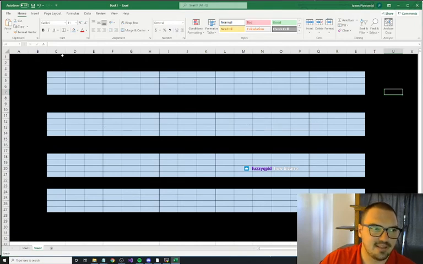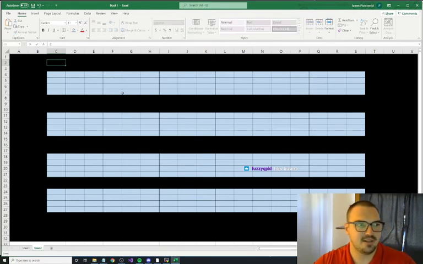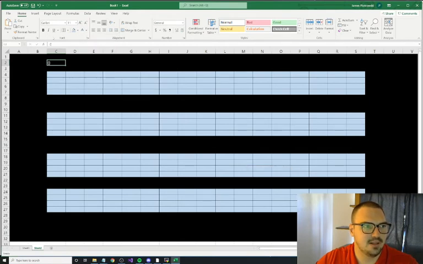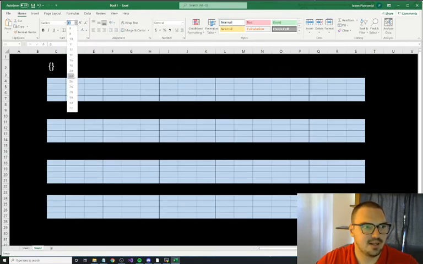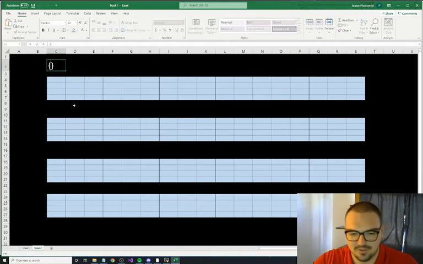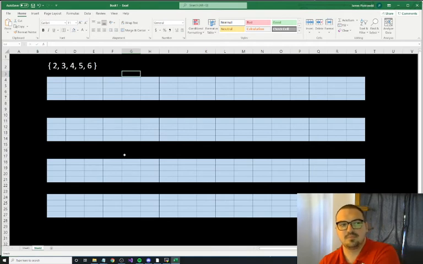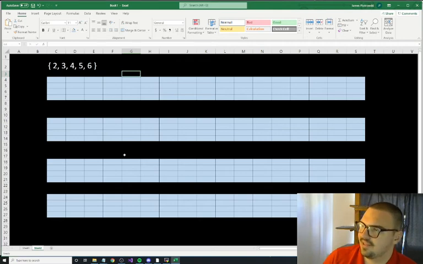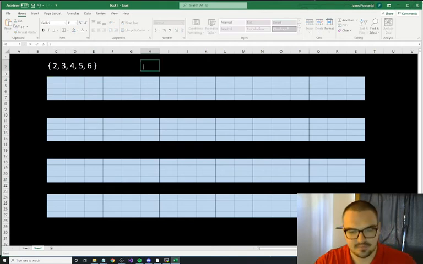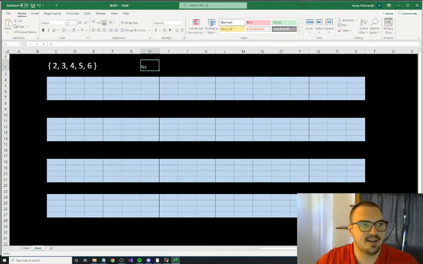So let's say we want to make a linked list of a few elements. Let's just start with some. I want to make this maybe white. Maybe I can make it a lot bigger here, something like that. So let's do a linked list of some elements. Let's make this list here 2, 3, 4, 5, 6 in memory. So this is probably going to look like this. First thing we're going to do is request a node. First, we'll start with the SLL.